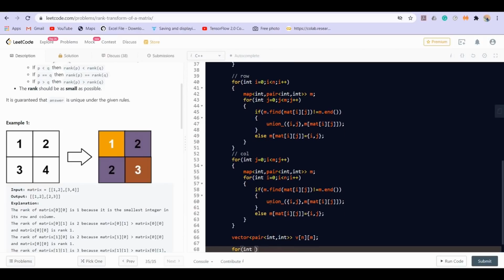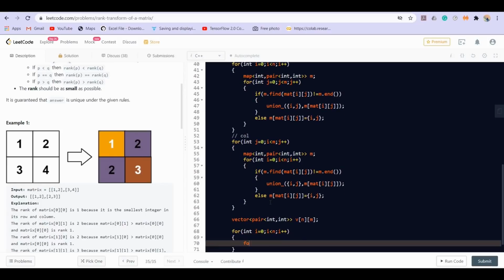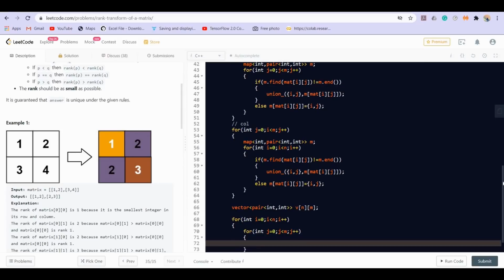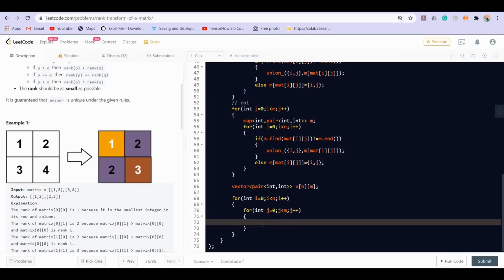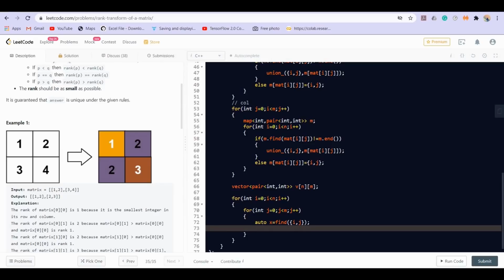Now we will go to all the elements and then we will find their parent. So auto x is equal to find, we are finding the parent of i comma j, and we will store this i comma j at this parent.